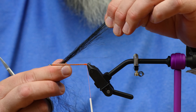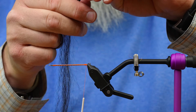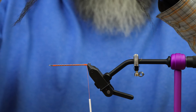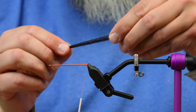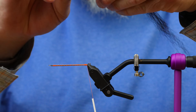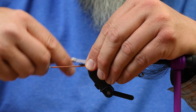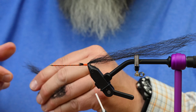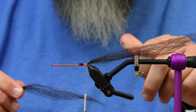You can pick that as much as you want; it doesn't have to be perfect. The cool thing is if I pull this up and stroke those fibers the other way, I also have a taper on the other end. So I'm actually going to use both of these for the tail — I'm going to cut that in half. Once I create that taper, here's my tie-in point, and I've created a mirror image of this that I'm tying in. This is going to be tied in standard way, just right on top of the hook shank, one right on top of the other.